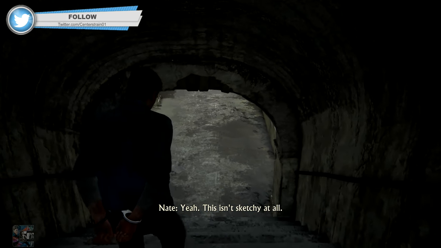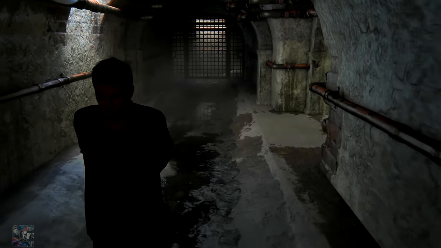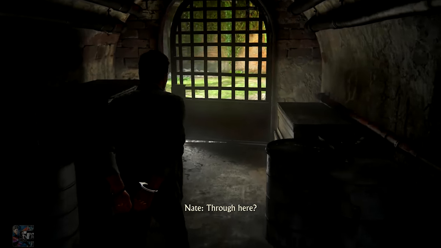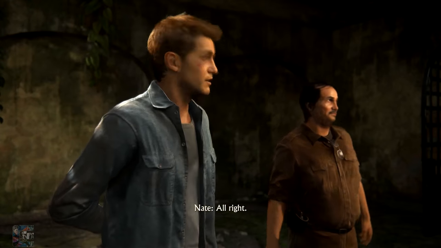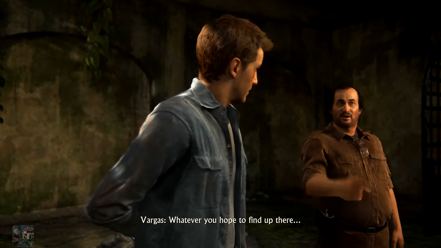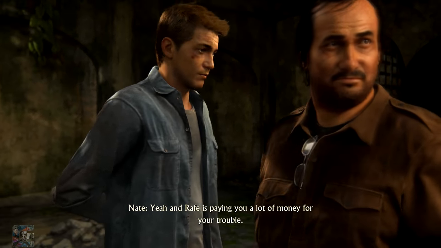Yeah, this isn't sketchy at all. Hey, you know, this doesn't look like the warden's office. Go, lad. Yeah, I'm on it. Through there. Through here? Take these cuffs off, or what? I want in. In? Whatever you hope to find up there, I want in. Now, come on, Marcus. The deal was just to get us in and out of here. That's it. Just? I'm sticking my neck out for you, gringos. Yeah, and Rafe is paying you a lot of money for your trouble.